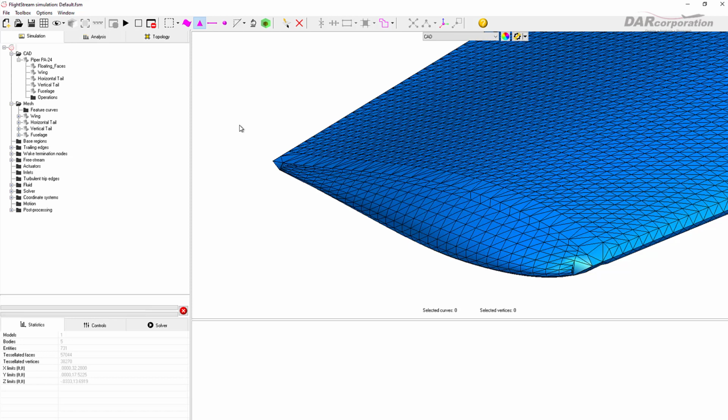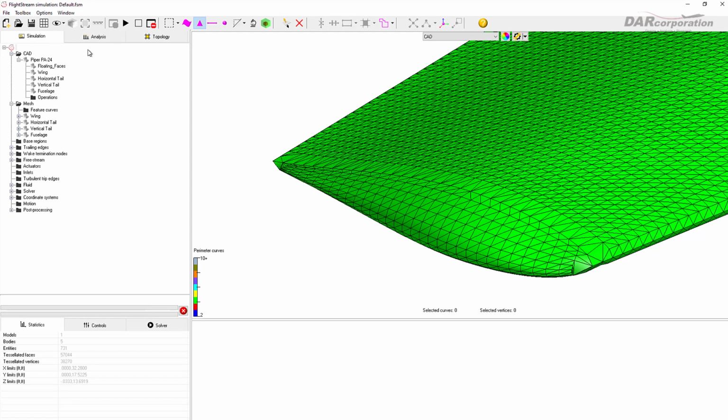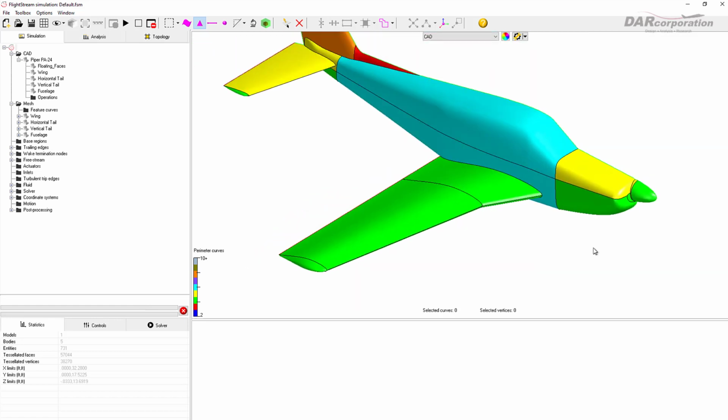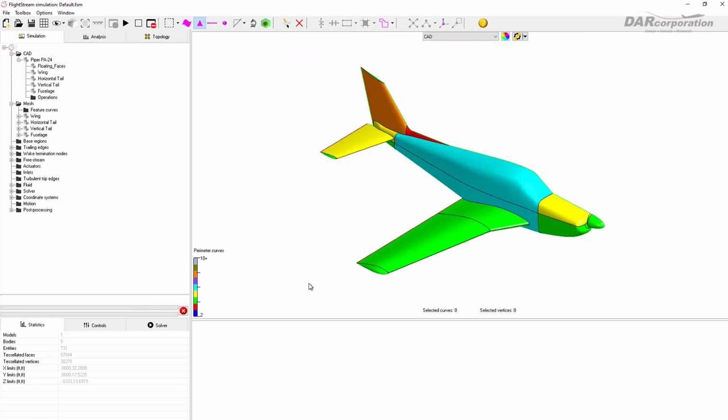How do we know a surface is suitable to use aligned mesher tool? In the CAD scene, right-click to bring up the context menu and select Patch Color Variable, Number of Curves. Toggle wireframe off to get a better look at the colors of each surface. Zoom out a little and you'll see surfaces with about 5 different colors. Green color surfaces are best candidates for the structured aligned mesh, since green color indicates 4 perimeter curves, just like a rectangle. Let's switch the patch color variable back to body ID and activate the wireframe.